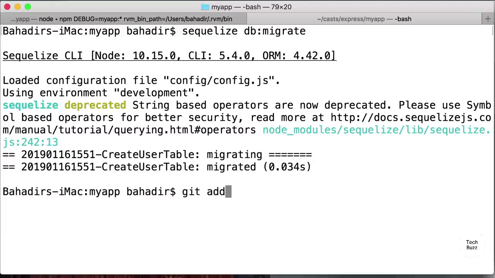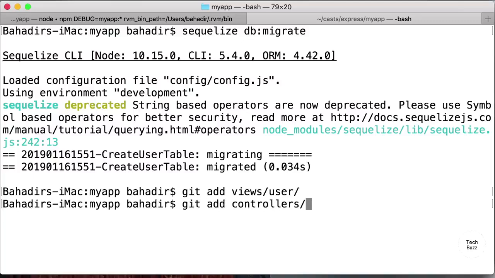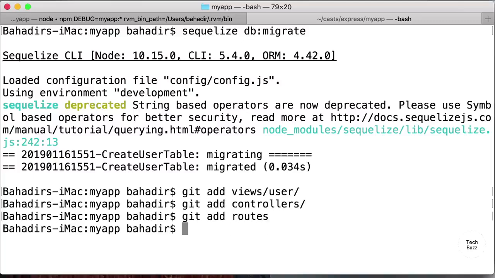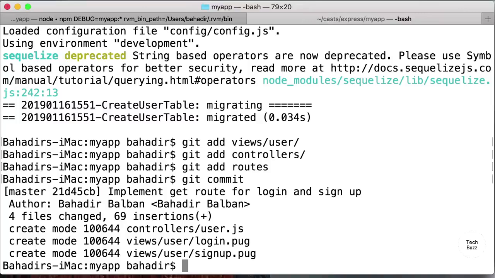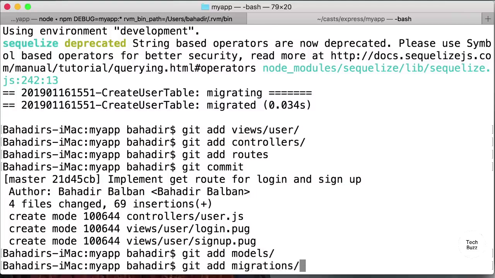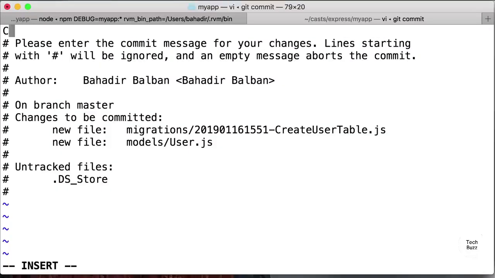So I'm going to type git add views user, git add controllers, git add routes, and git commit. Implement get route for login and sign up. We're also going to check in the migrations and models. So for that, let's do git add models and git add migrations, and git commit create user model and migration.